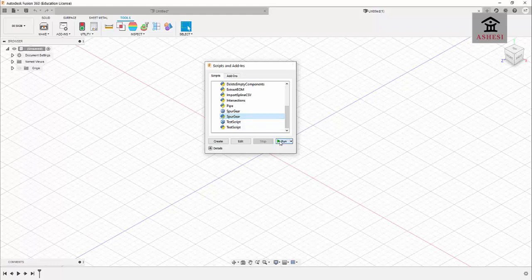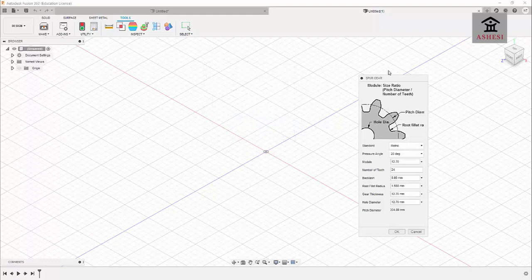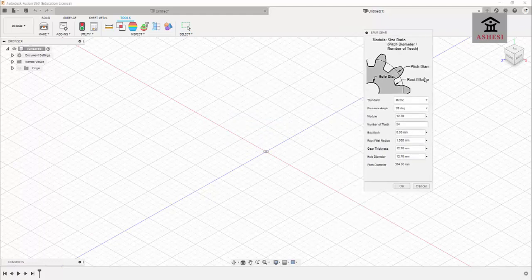So I'll click on Run. When I click on Run, I'll have a dialog box looking like this. And this is all that I need to create my spur gear. So when I come here to Standard, I will choose the metric one. And then the pressure angle, I'll just leave it at 20 degrees. And then the module as well, I'll leave it at 12.7.